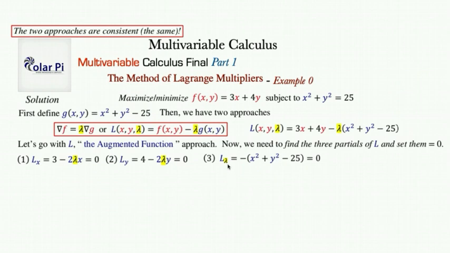Anyway, the partial with respect to lambda of L is going to be, well, this is a constant 0, this is a constant 0. And then here, lambda is the variable. I said lambda is a constant, but again, it acts like a variable when we define this L function. So when you do the partial with respect to lambda of L, these are constants, they turn into 0. And then this here is a constant because it has nothing to do with lambda. So you just retain the minus sign and this.